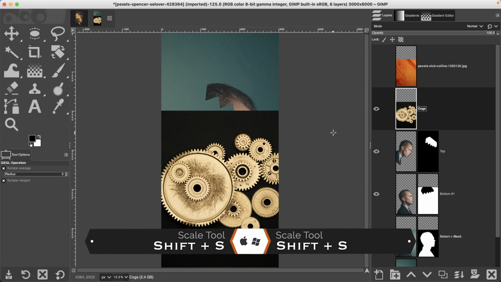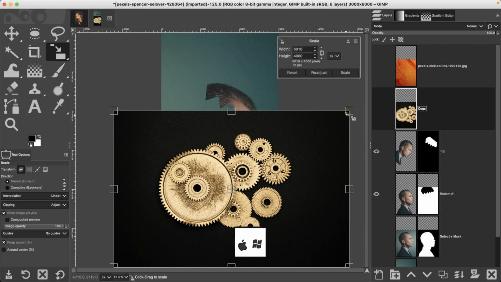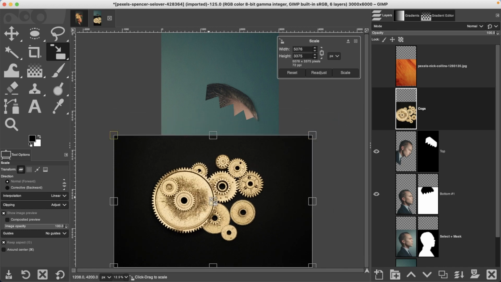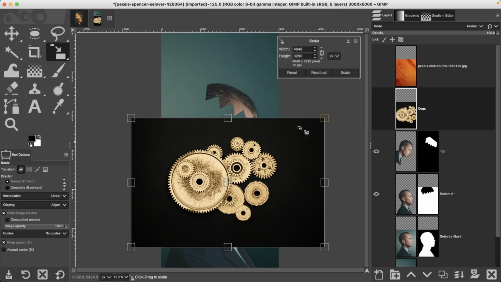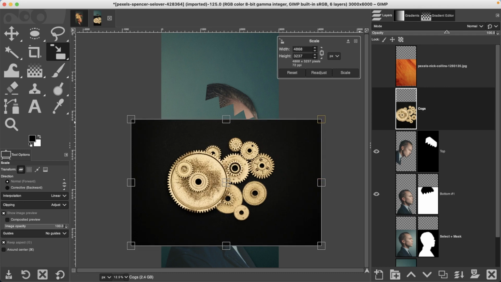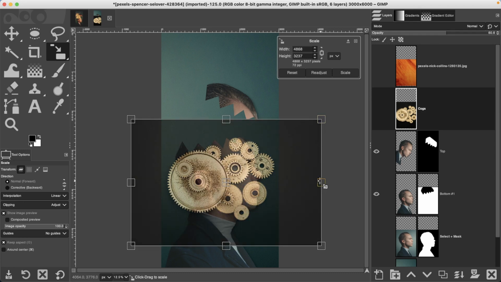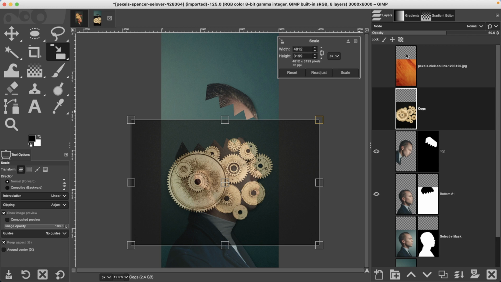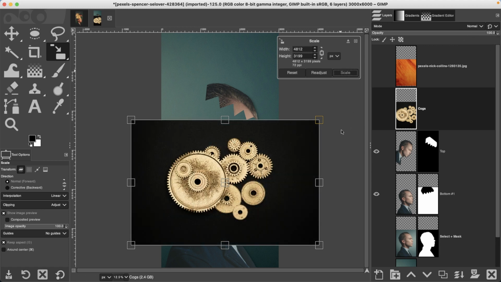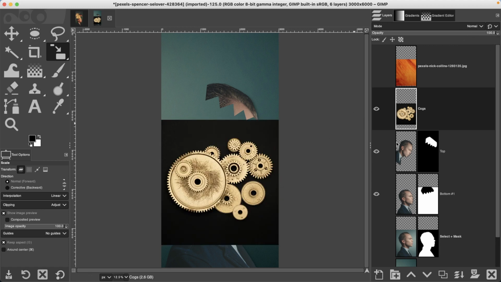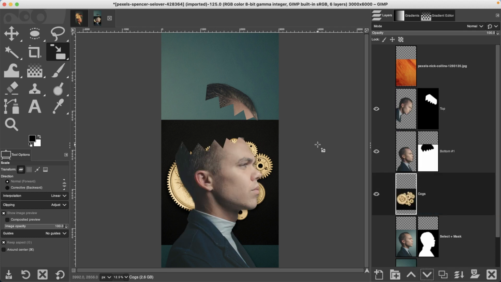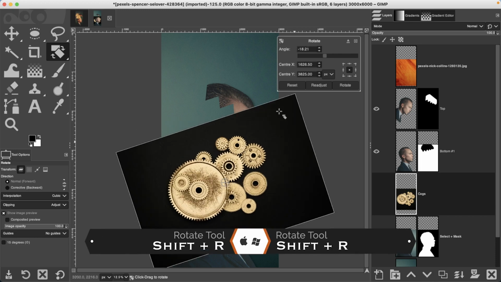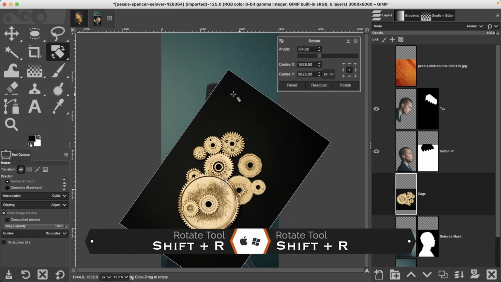Let's start off by resizing with our scale tool, Shift+S, and then go ahead and click and drag this inside. And what I want to do is make sure that nothing is on the outside, or these cogs are not on the outside of the canvas here. So again, if you need to, drop that opacity so you can actually see if they're going to fit in there. Looks like they are, so I'm going to go ahead and click scale. And then let's actually move these below those 2 head layers. And let's use our rotate tool to rotate it into position.